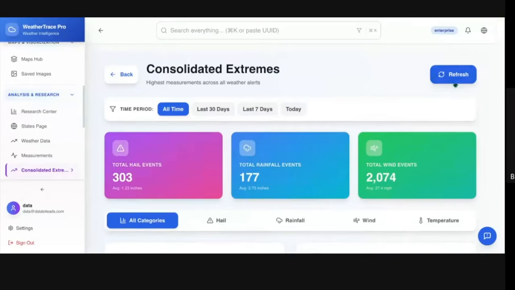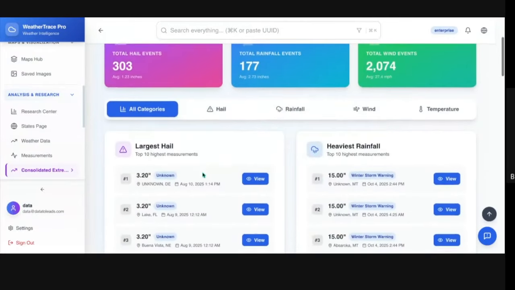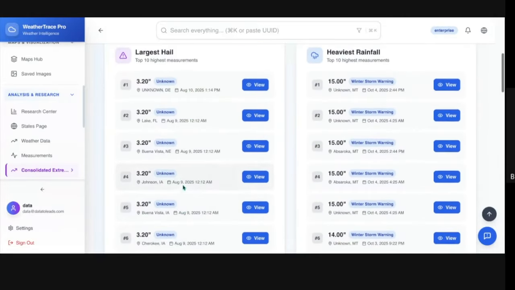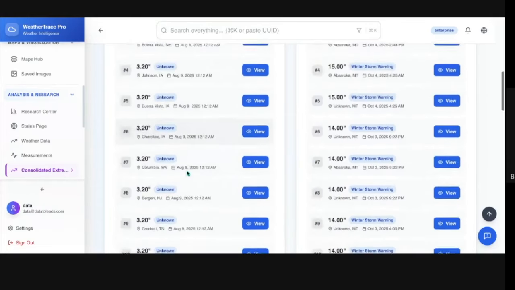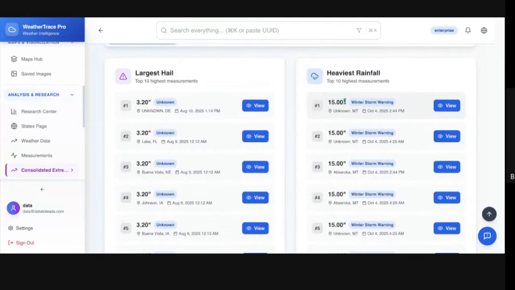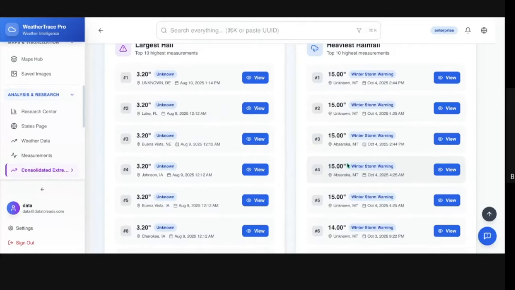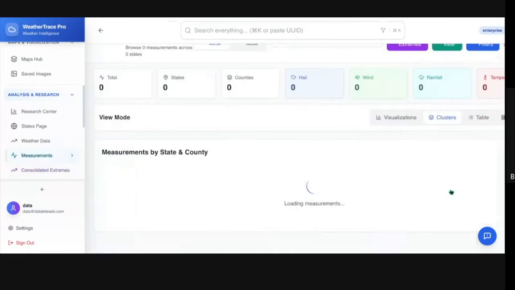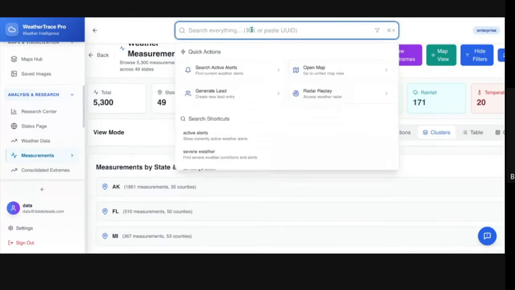And now that all those measurements are done, we are going to navigate over to our consolidated view. We can see our largest hail was on August 9th. We have our 3-inch hail, parting out all the times and dates that were receiving this type of damage. And if we look over to our right side, it's snowing. Right now I've got some high measurements. I know it shows rainfall. I have to edit that, but this is actually snow. So I'm going to go over to Minnesota.